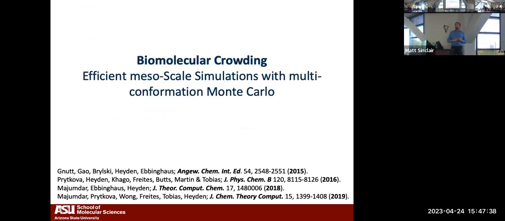Now, for the last part, a kind of switch of gears. Away from low frequency vibrations, there's a connection which is kind of hidden in the end. When we look at biomolecular crowding, what we need to describe are water-mediated interactions and the solvation-mediated energy method I showed you in the beginning. They are one way of doing that, just at this point, extremely expensive. So we try to get away with something cheaper.